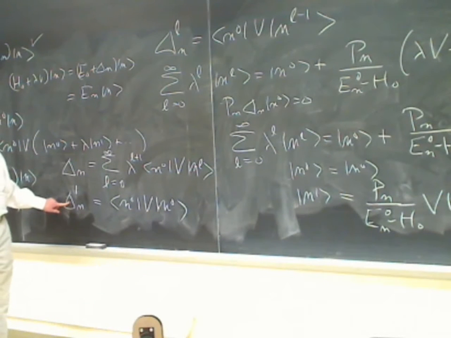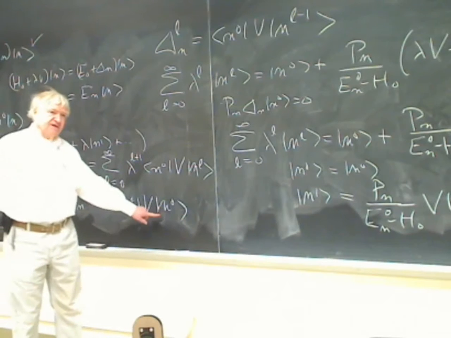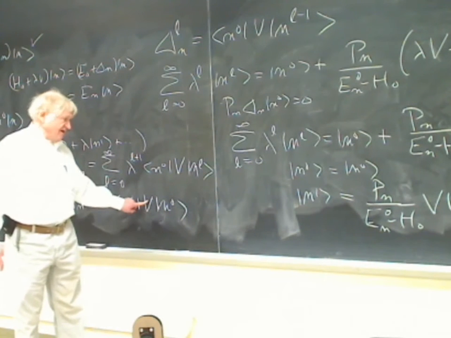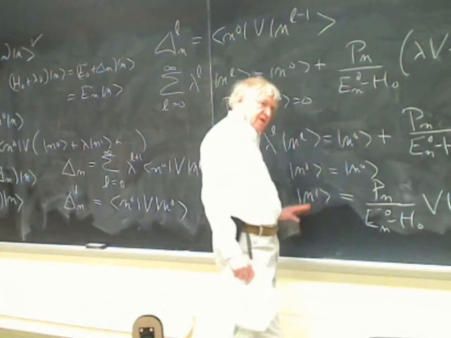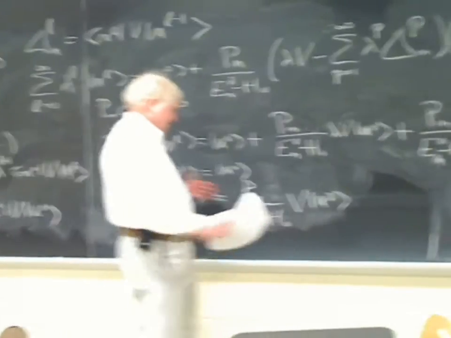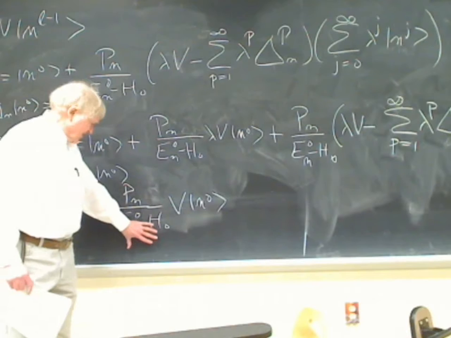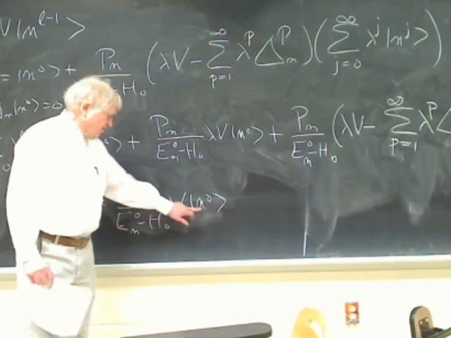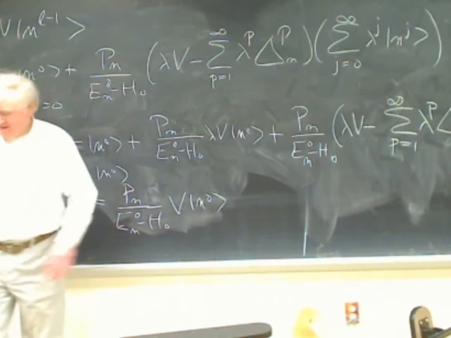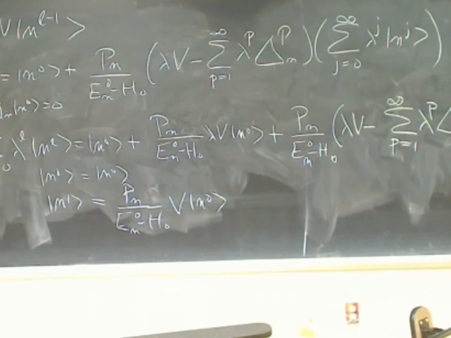So we found earlier that the first order energy shift is just the mean value in the nth state of the potential. And now we find that the first order correction to the eigenstate is the projection operator on the space orthogonal to the nth level. This thing here, which we can call a propagator, the potential, and then the state. So, in a sense, we haven't solved the problem, but we've gone way into it. These are frankly the things that are most used. This is the equation that's in fact the most useful. It's also the simplest, and it's often true that the simplest thing is the most useful thing.